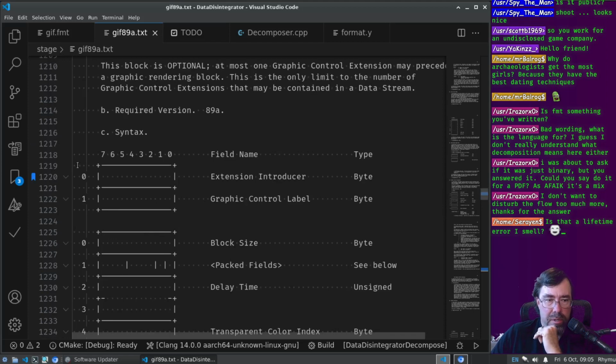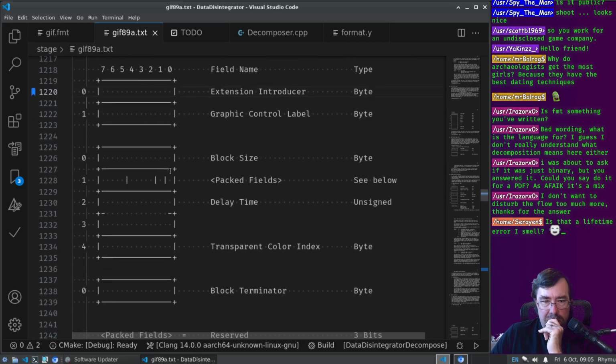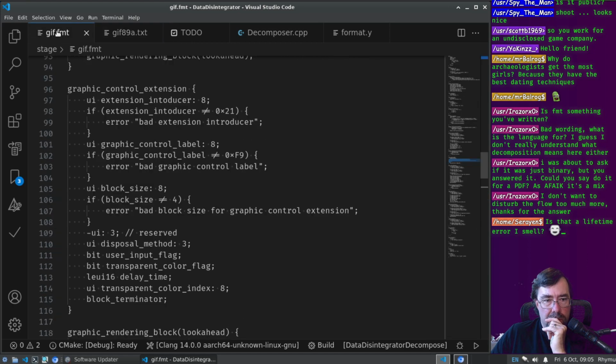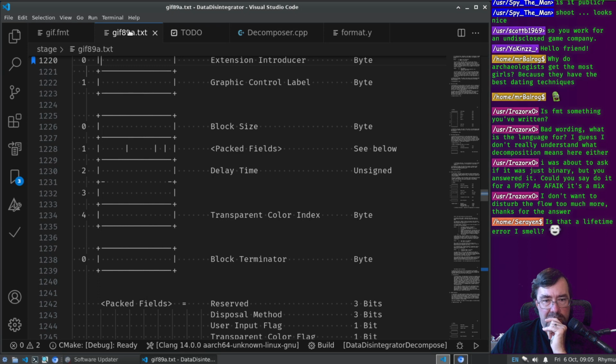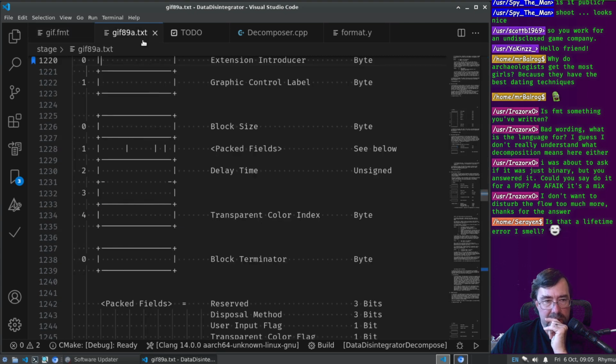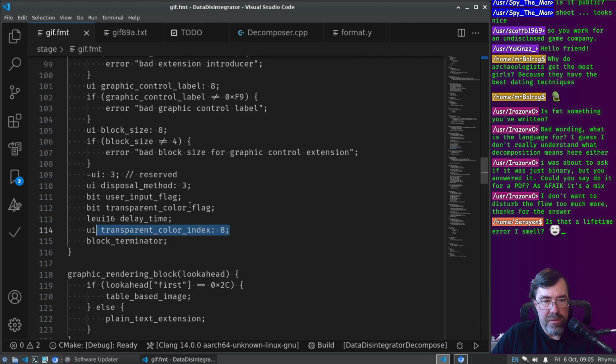And I even had a bookmark I could have used. One, two, three, 4. Size 4. 1, 2, 3, 4, and then a block terminator. Actually, that looks good then.